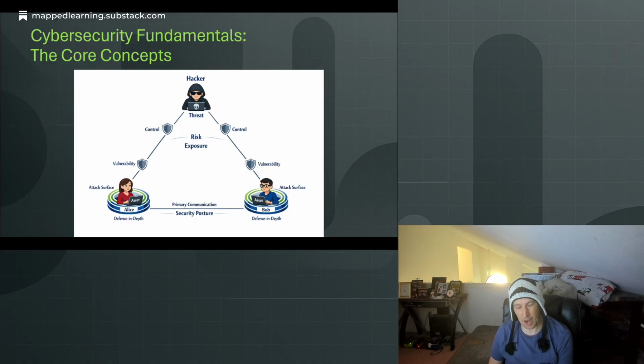So in this graphic, you can see Alice on the left and Bob on the right. And they each have their own computer. In this case, their laptops. Those laptops, since they are networking devices and they communicate, those are called assets. An asset, financially speaking, is something that you own. So cybersecurity is the practice of protecting the things that we own.